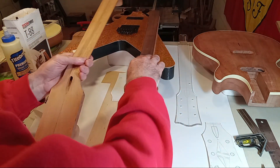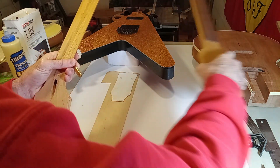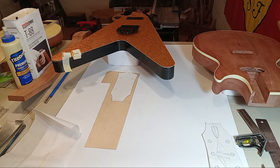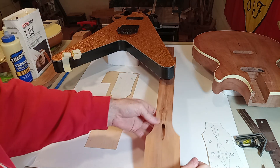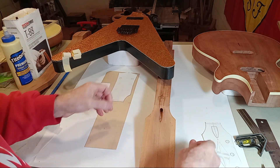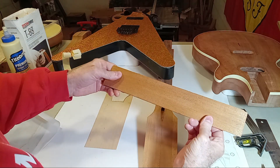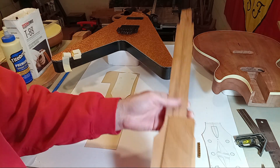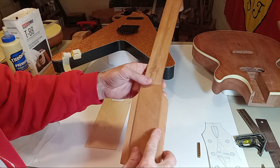What we want to do next is show you how I would go about gluing that veneer on the surface. Let me check the time — seven minutes. Let me kick it in high gear because I do not want this to be a very long video. Roughly, this veneer is under an eighth of an inch.